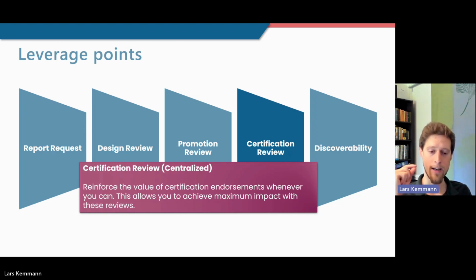And therefore, by showing people the value of what a certified data product gives them, you're incentivizing them to say, okay, I'm going to put in the extra work. I wasn't planning on doing these different things that the data reuse checklist calls for, splitting it out into separate workspaces, separate models, things like that. But because I want that certification badge, I'm going to go through that extra effort. So the certification review is a high impact leverage point, but it also requires a lot of selling to make sure that people understand the benefit of the certification review.